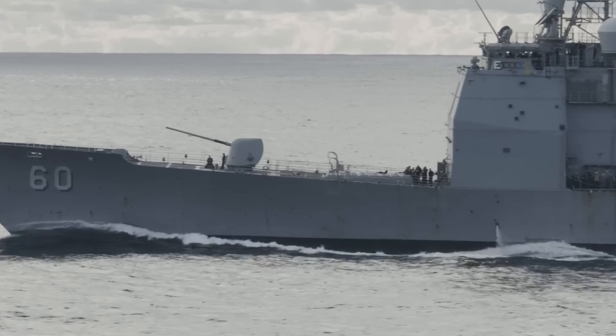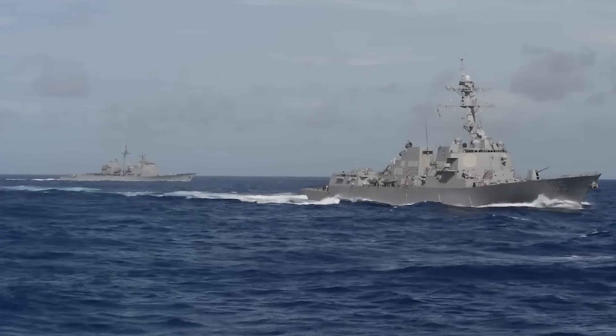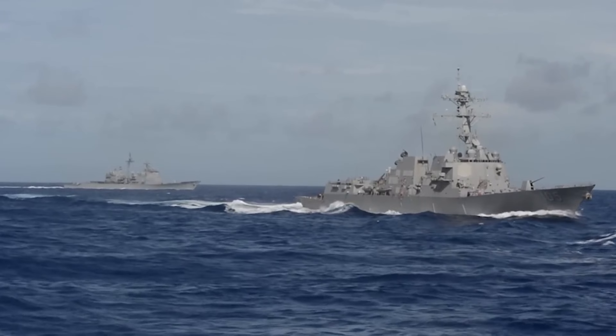Today, super aircraft carriers are integral to nearly all major U.S. military operations. While the ship itself may not be a formidable weapon, the air power it carries can be the decisive factor between victory and defeat. Carriers can move in excess of 35 knots or 40 miles per hour, which gives them the ability to get anywhere in the ocean in a few weeks.